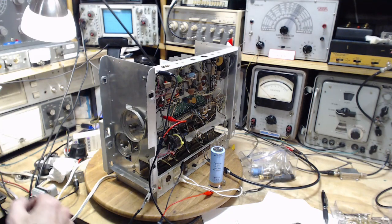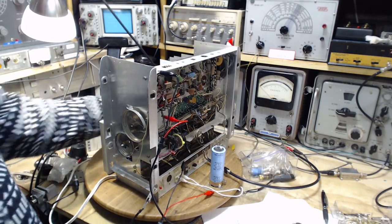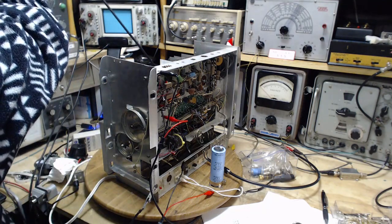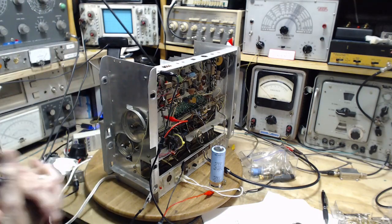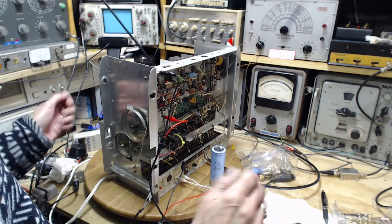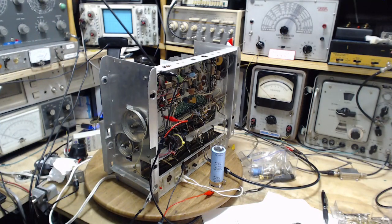Okay, how about that hum? Let me make this thing hum. Okay, let me turn down the volume. Now I don't know if this hum comes across on the stereo, on your sound system, or through the video, but there's a nice warm hum here. It's not even all that significant, frankly. If you just turn the volume up a little bit, you never hear this hum. But let's just see what we can do about it.